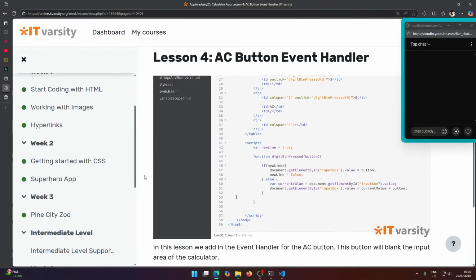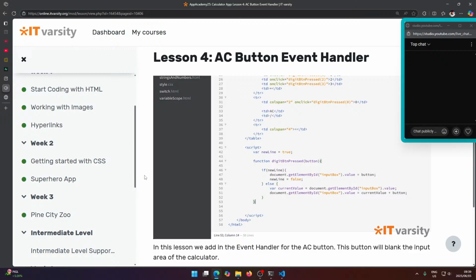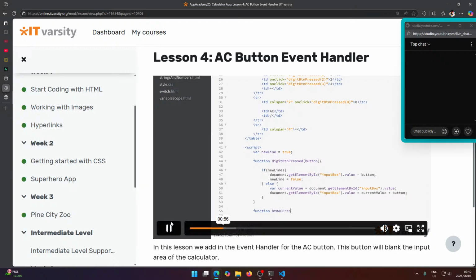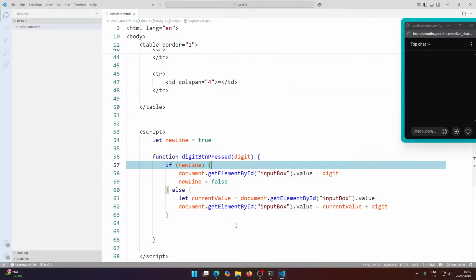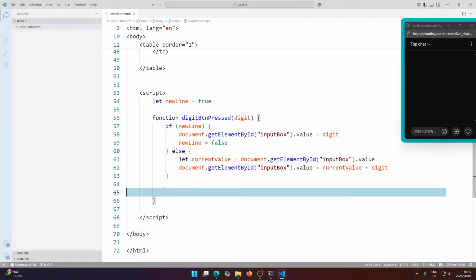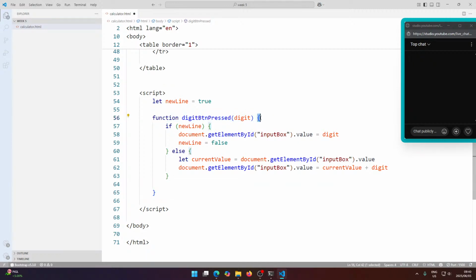I'm going to start by removing any additional spaces, and then I'm going to create a new function. I'm going to call it button AC pressed. This one receives. Okay, so down here outside of this function, remember you need to find the closing curly bracket for the function.